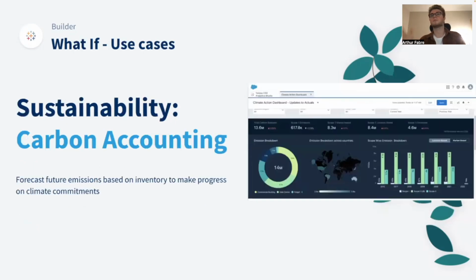The next one is around sustainability, and I'm sure a lot of you have heard about the Net Zero Cloud that Salesforce is launching. Those guys are currently using the input widgets and including them in their platform because they wanted to easily generate scenarios where they can calculate the carbon emissions. Like, what happens to my carbon emissions if I'm changing the population here, or changing how much cargo is going to be shipped from this place to another?